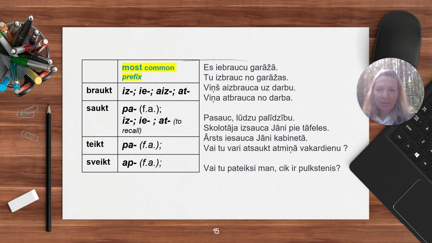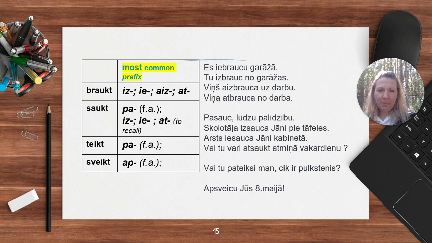Teikt, pateikt, finished action. Vai tu pateiksi man, cik ir pulkstenis? Yeah, pateikt. Vai tu teiksi, so I'm waiting, when will you tell, well, you say, vai tu pateiksi, will you get it done? Vai tu pateiksi man, cik ir pulkstens? Yeah, will you tell me what time is it?